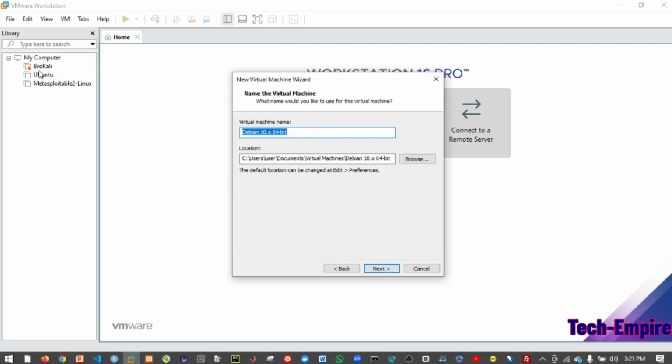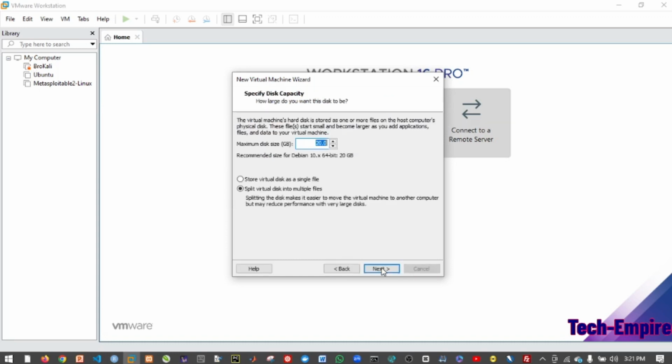In my own case, I named my Kali Linux Bro Kali. You can give it any name of your choice, and in this case I will give it Kali. You can spell it anyhow you want. It depends on you. Just know that this is the Kali machine you are working with. That is the name of the virtual machine that is going to be shown here, where I'm pointing at now. So let me leave it at Kali Linux.